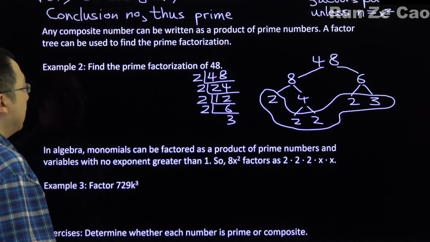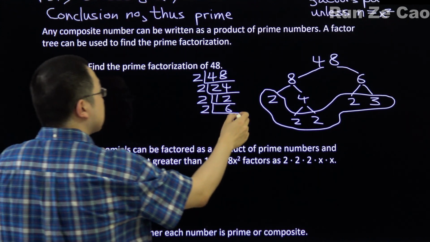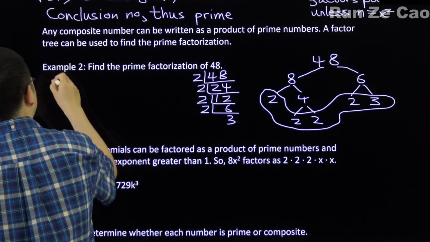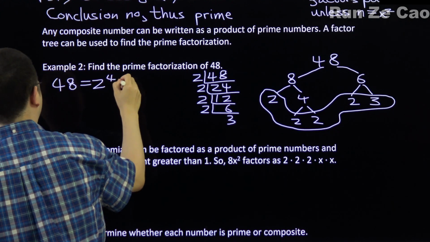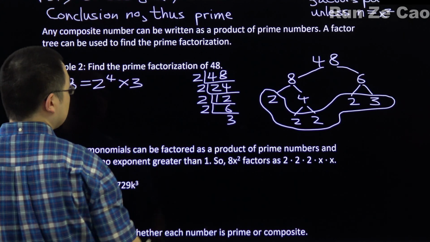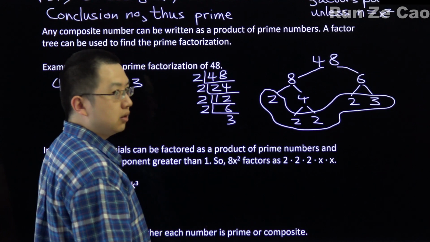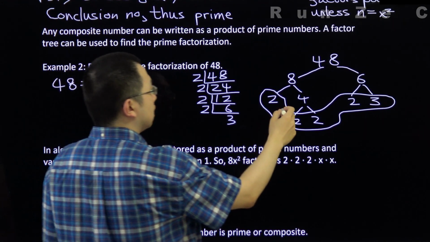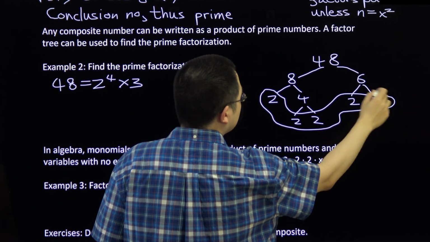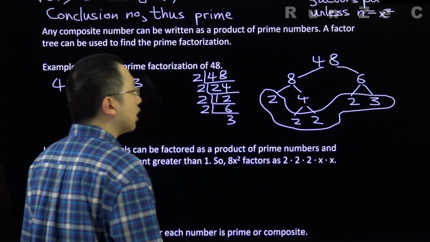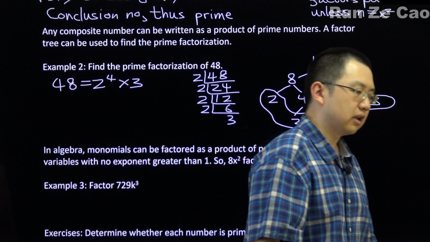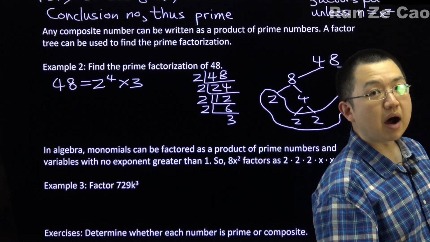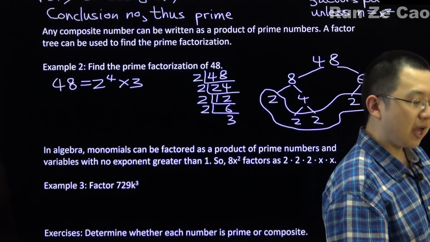Okay, then. This shows you that you have 48 equals 2 to the 4th power times 3. Which is a little bit less messy than this, in my opinion. It's also considerably less writing, as far as I can tell. It takes up much, much less space on your page.